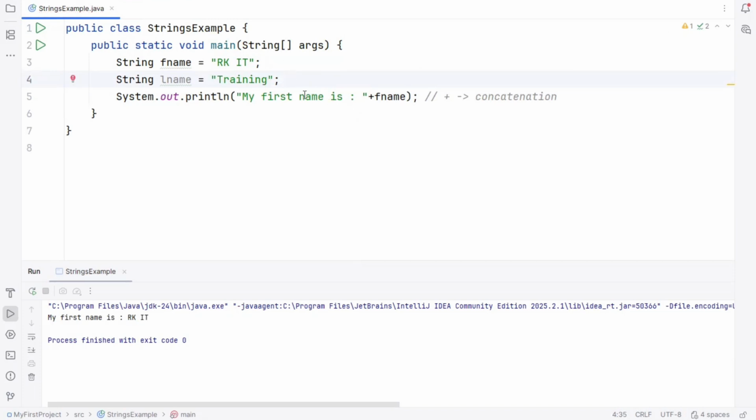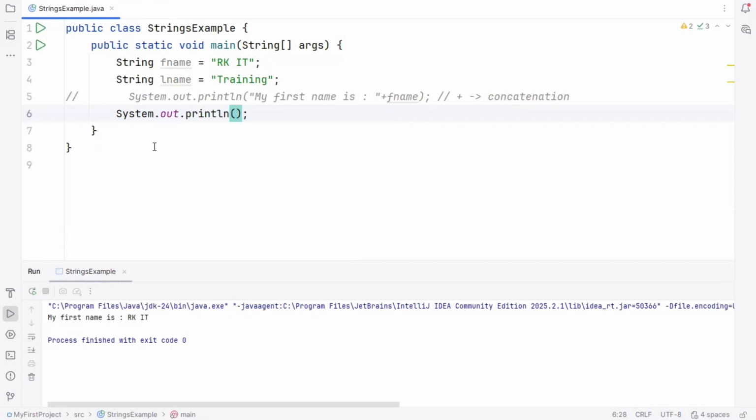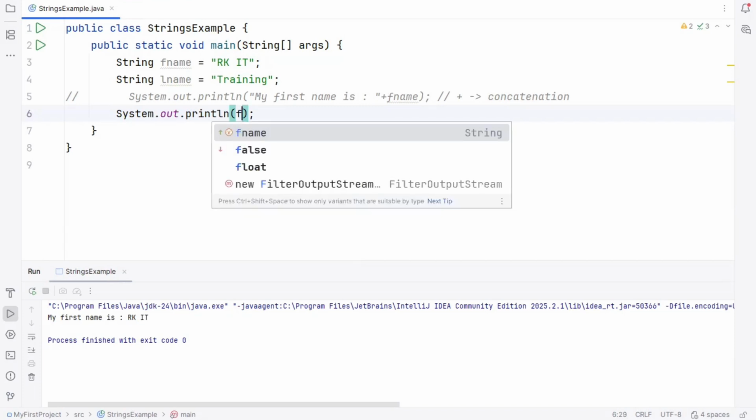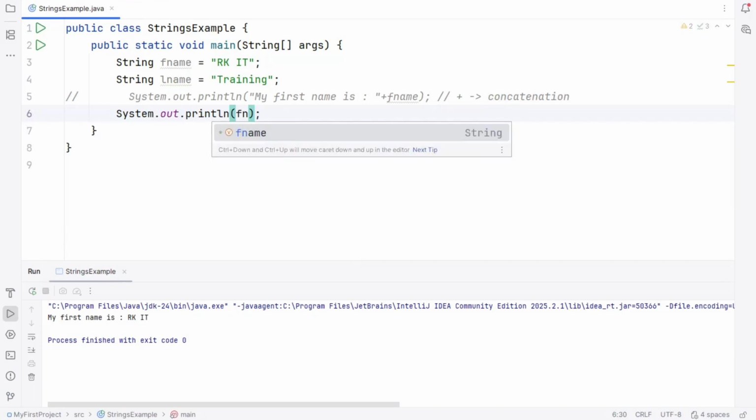Just comment the fifth line. I want you to join the first name and last name. How do you do that? System.out.println, fName plus lName. That is what you are going to do. Correct?